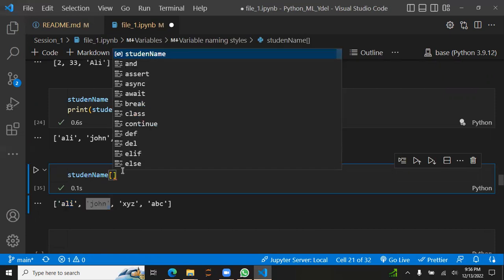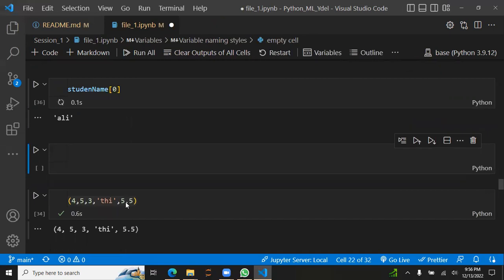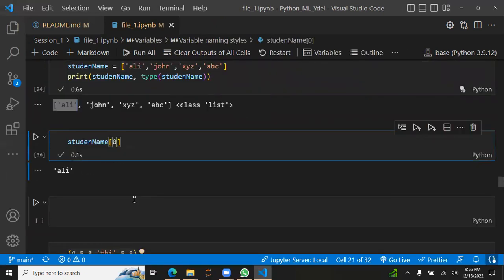To access that, we use square brackets and then enter the index. I enter 0 and it gives me Ali, because Ali is on index 0. For the variable student name, VS Code is saying it's a list that stores strings inside.